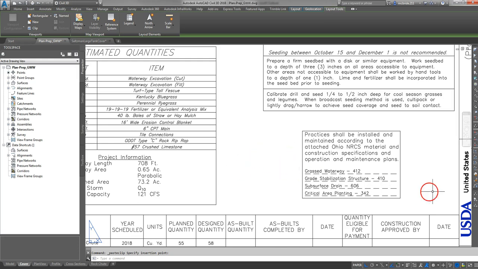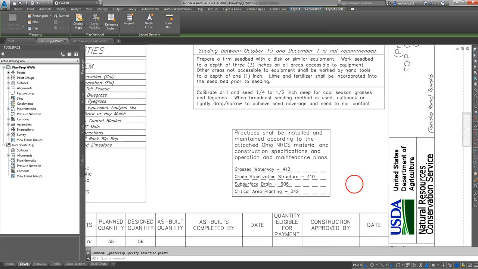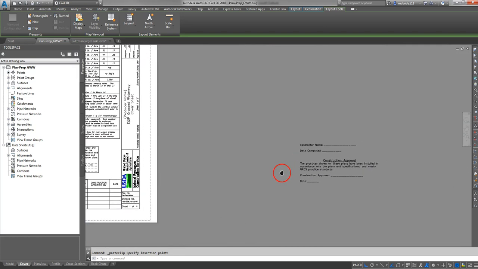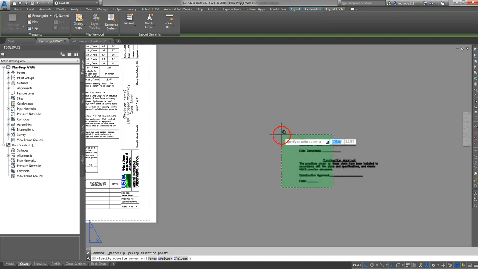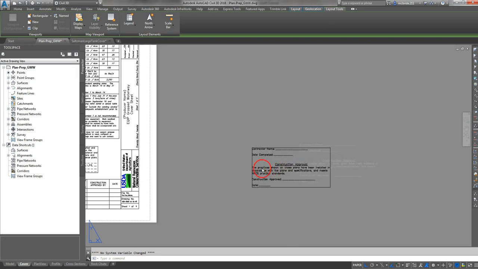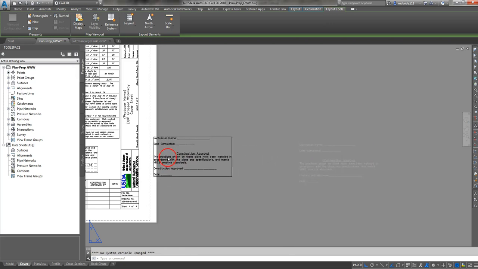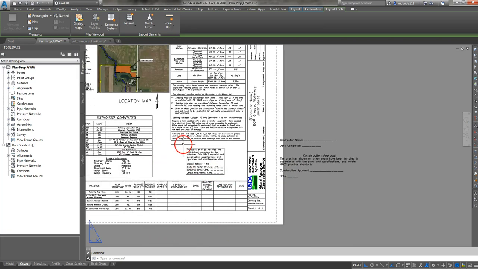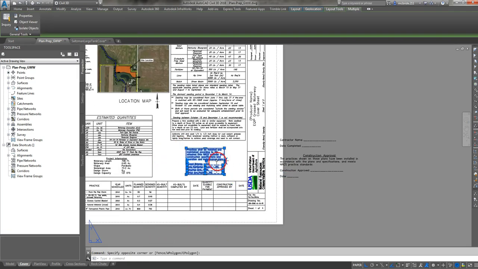However, in the process of going over this plan, I realized that it was missing one final piece, and that is a note that we should be putting on all of our plans that have multiple practices with different job classes associated with them on the plans. And that's this note right here that I'll talk about in a second. So you're going to see me here move some things around to be able to get it to fit on the cover sheet if I can.